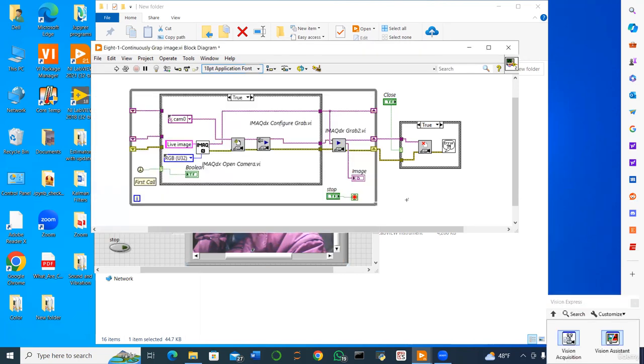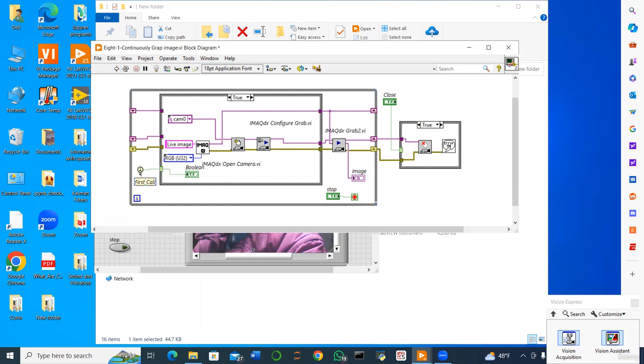If we go back to the program here, we say that the case structure here is enabled when this element is activated. This element activates only once when we run the program here.